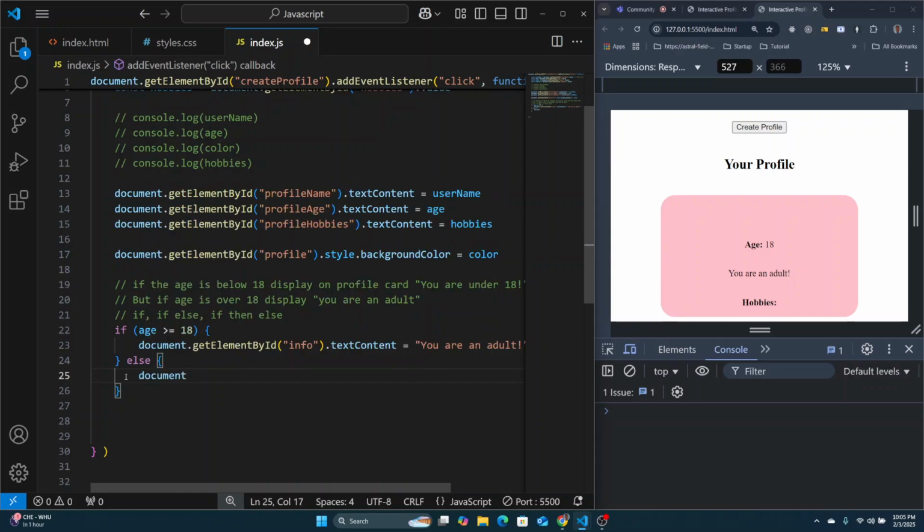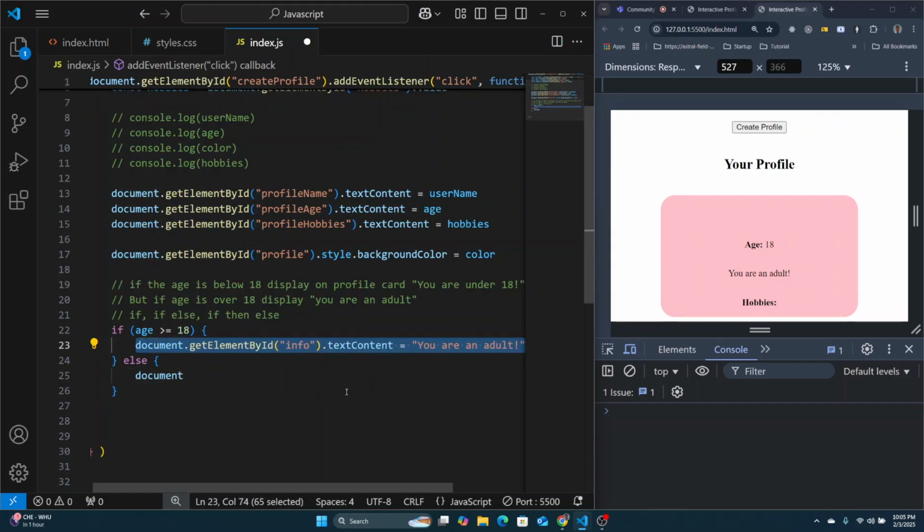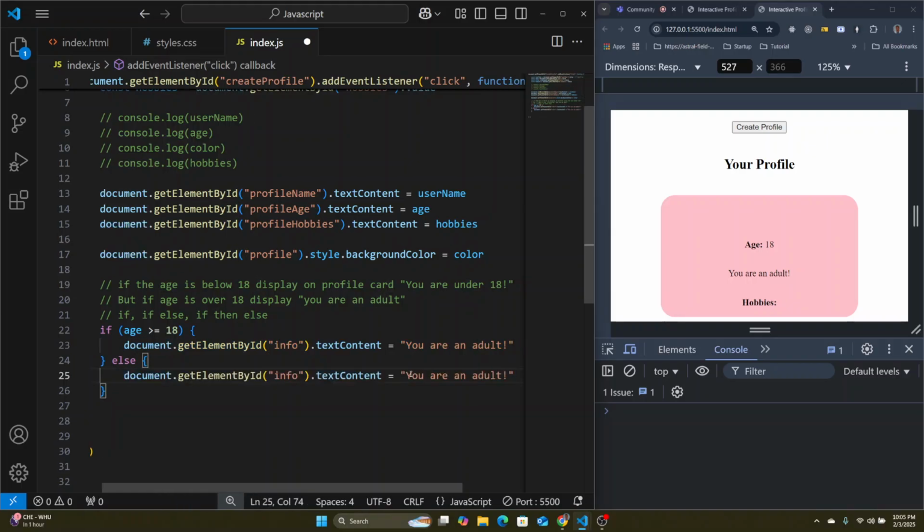The same code, so I'll just copy it hapa hivi, but we'll change the text content to you are not an adult.